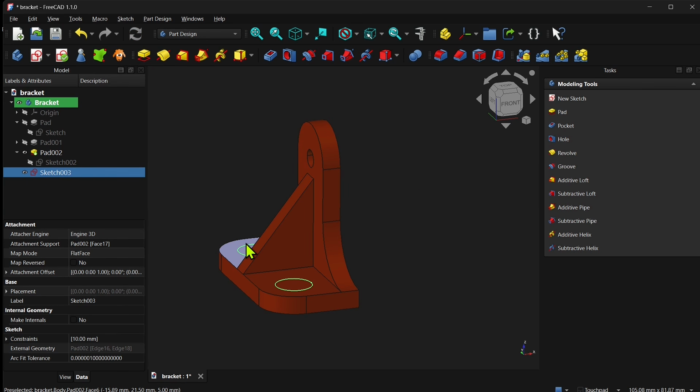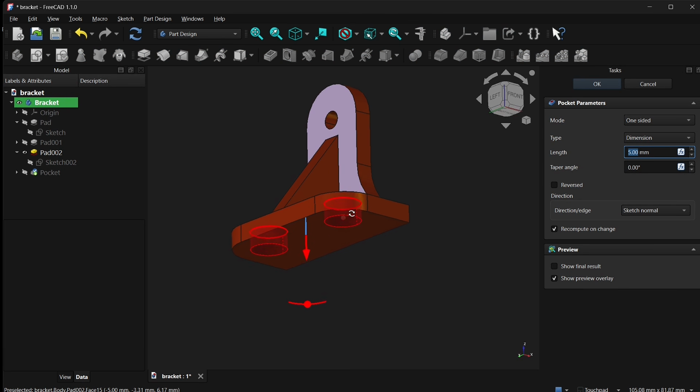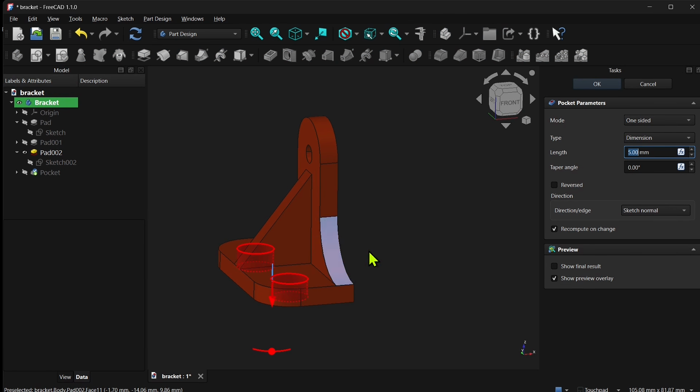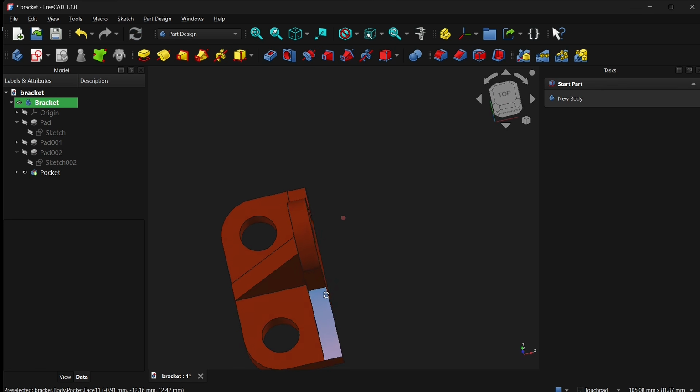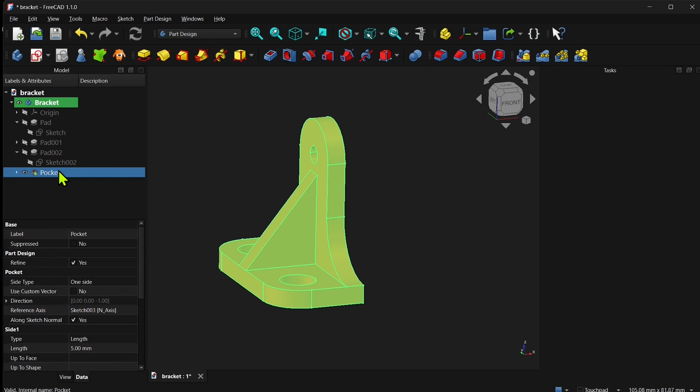We see the 2 circles. The sketch is already selected, and now we'll use a pocket, and we can either pocket through all, or we just go for 5 millimeters and hit OK. Created the holes now. Now these live in the pocket operation. So we've set up the workflow ready for the clone.